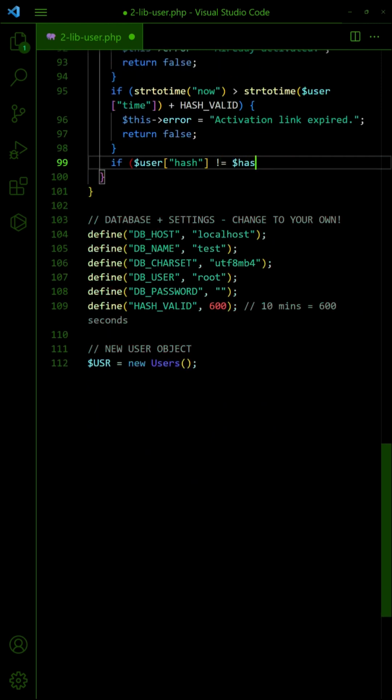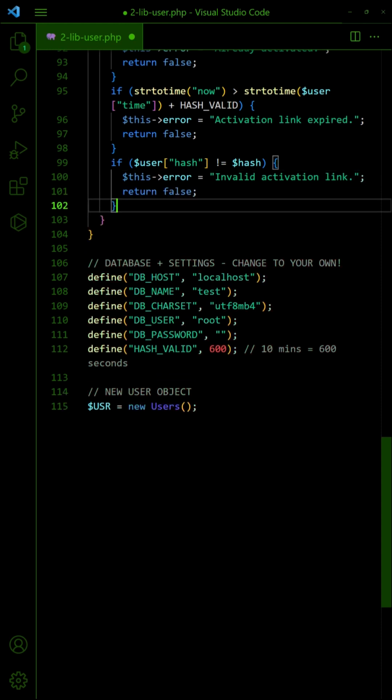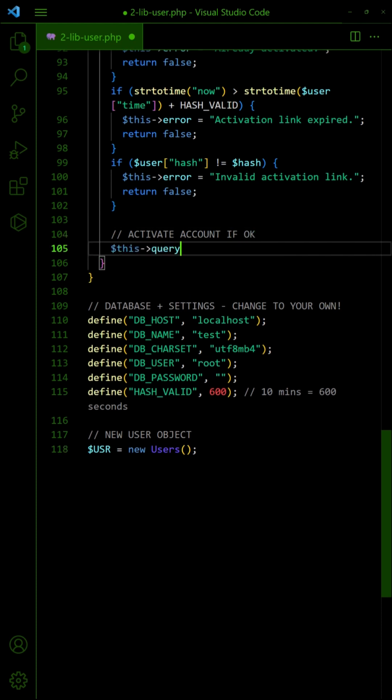Lastly, check if the hash matches the one in the database. Delete the hash and activate the account if they match.